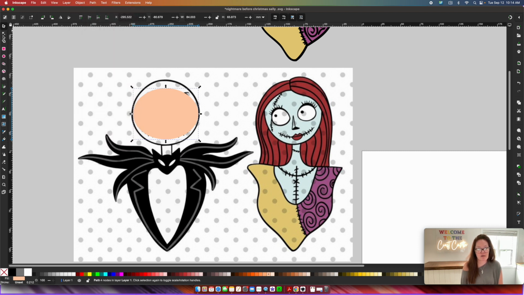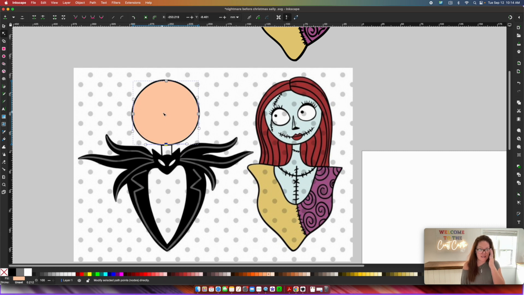Then what I'm going to do is come over here into this nodes tool, and I'm going to click the nodes. And do you see how now we have these nodes right here? So what I'm going to do is I'm just going to take these nodes and drag them and kind of line up the inside portion of his face. You can drag the lines. Do you see how I'm just dragging the lines and making the lines go just a little bit bigger? We're just going to go on the inside portion of his face.